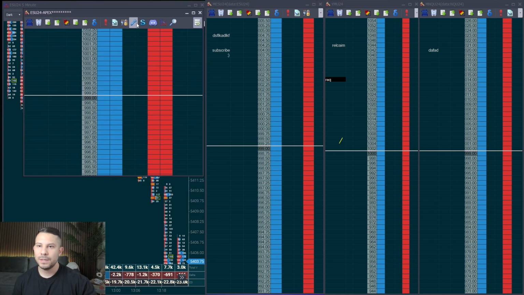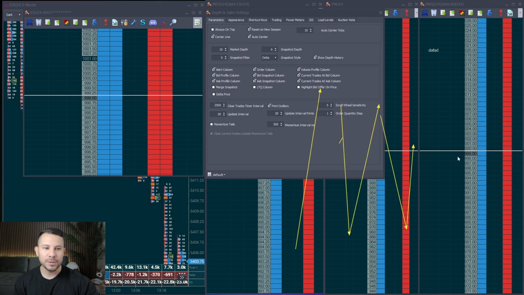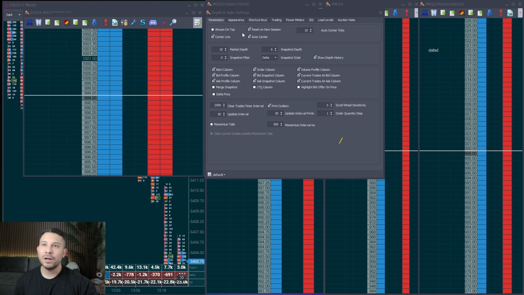And then once you do this, you click the wrench for settings, right? And then you set up. What I always like to do is make sure, depending on the asset too, it's very important. I'll show what I have on the NASDAQ. Most of these are very violent, right? Some of these move a lot more up and down than others, because they're so thinly traded and volatile. The auto center, I like to have it on, right? This little auto center section, but I do adjust the auto center to ticks different per asset, and I'll go over each one.